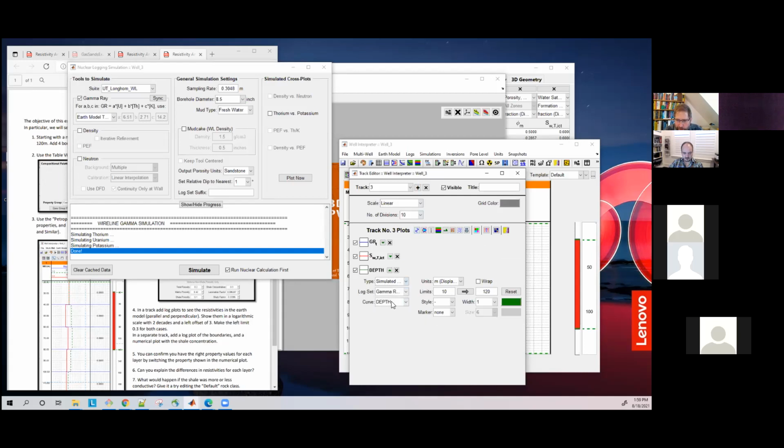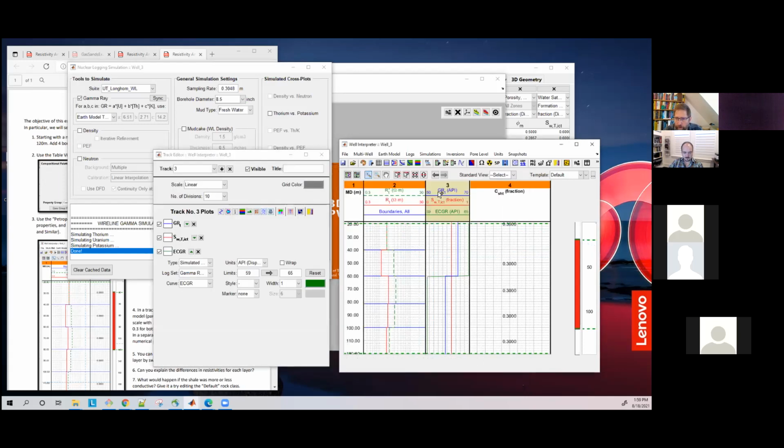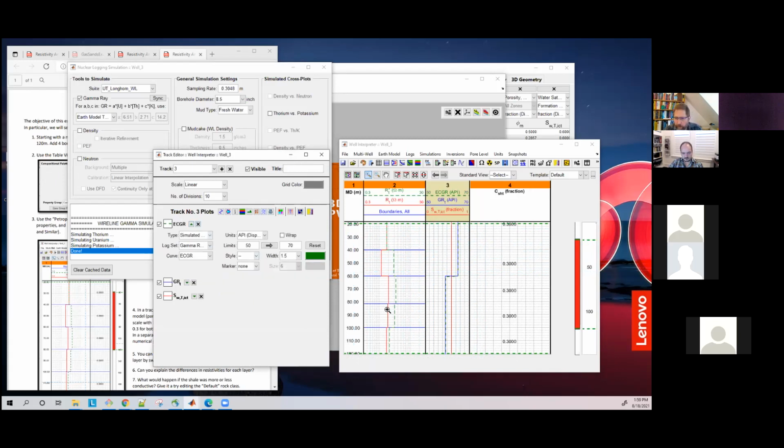So now I simulated the gamma ray. And same size. Top. Okay, so there we can see the simulated gamma ray now.